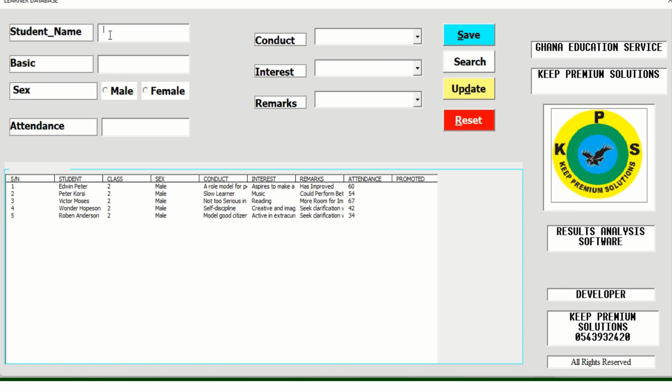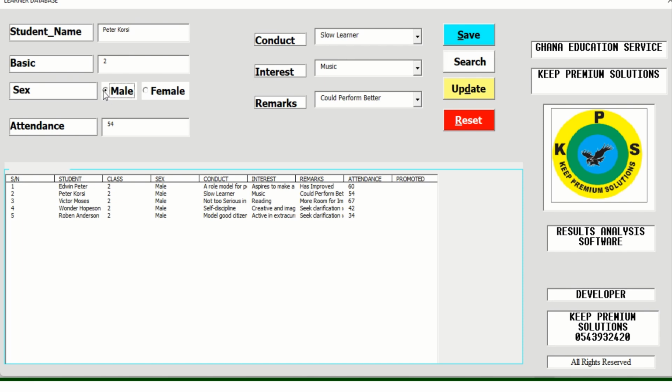Now, if I want to do the second person, let's say Peter Corsi, I beg that you type the name as it is in the database before the system will be able to pull the data for you. If you type it wrong, nothing will come. So I pull Peter Corsi back.